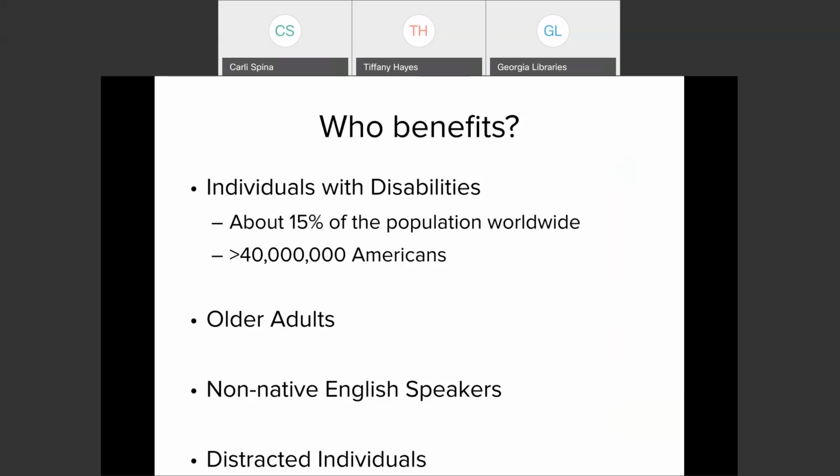That's a huge and important service that libraries can offer, I think: the ability for people with disabilities to make equal use of our spaces, our services, our programs, et cetera. But one of the nice things about universal design, as opposed to adherence to accessibility standards, is that it tries to take into account other people who might be able to benefit. So it takes into account older adults who may not consider themselves disabled, who may not even have any declining health, but for whatever reason may just not be able to use quite the same things they used to before.